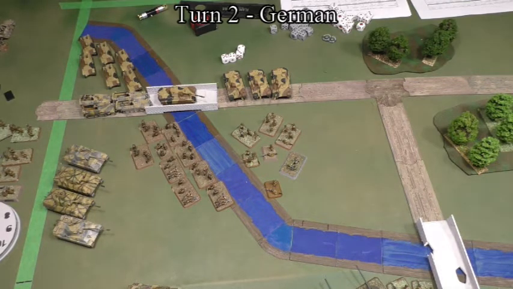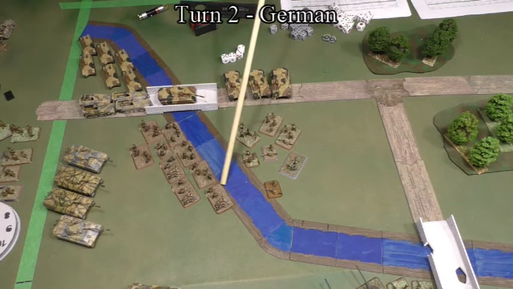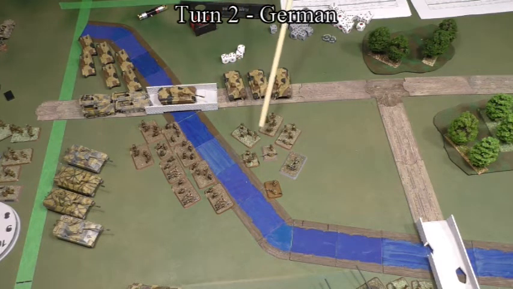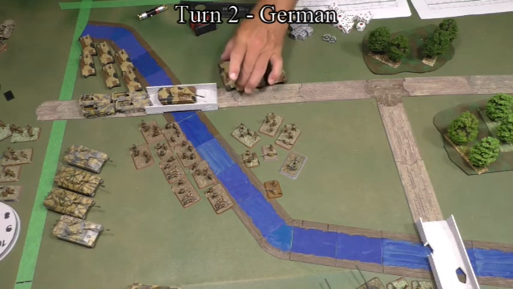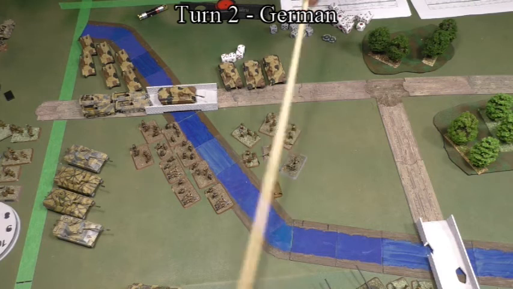For the rest, we have movement. My Fallschirmjäger move over here, so they are at least 2 inches from those guys, but they'll be able to shoot at. My Panther move near them, so they're going to be able to assault them. They need to be at least 2 inches, so we're going to make them at least 2 inches from it. There you go, 2 inches from it. And my King Tiger near them.